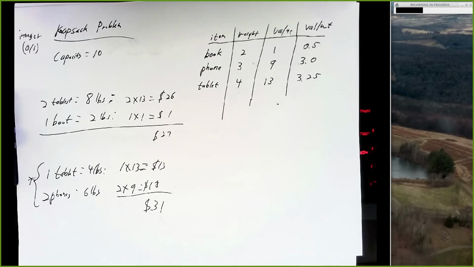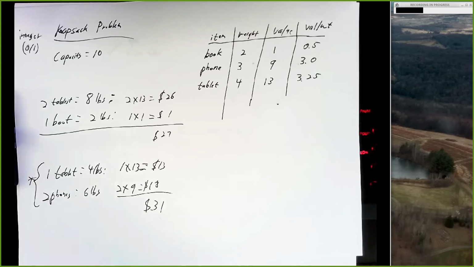Let's see, someone asked, could you frame the problem negatively? What should I not take? That's an interesting question. I'm not sure that works either. I don't have a handy counterexample for that, but I think that would be another version of a greedy algorithm. It seems like you could.